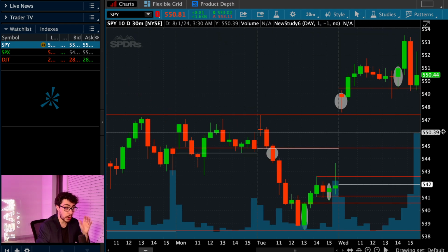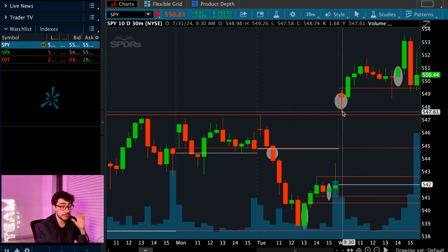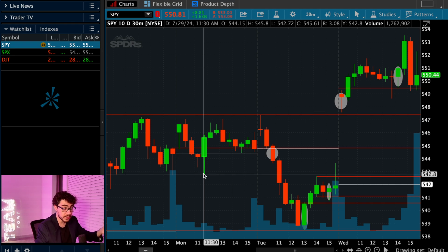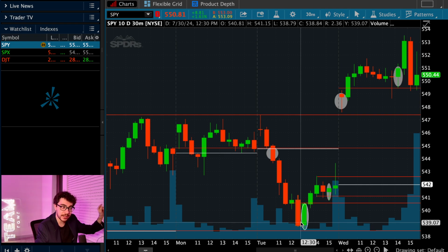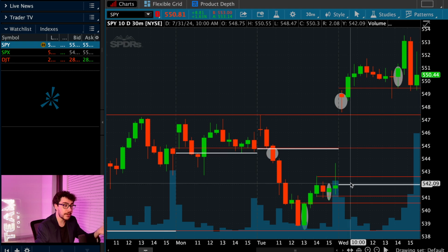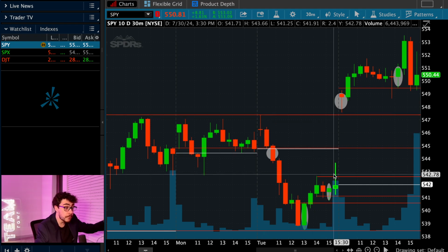Now, in terms of our next overall level, you need to be aware of 547, man. This is a very key critical level. You can see right here, when 547 reacts as a resistance level, the SPY sells off very hard and very quickly to 543 to 539. Now, we're not going to be going with 539. That was the level we went with last time because there was a gap that's waiting to fill below. We're going to be raising the level now. The level is going to be 542. If you see a red bearish 30-minute confirmation at 547, buy put options. Ride this back down to 543.